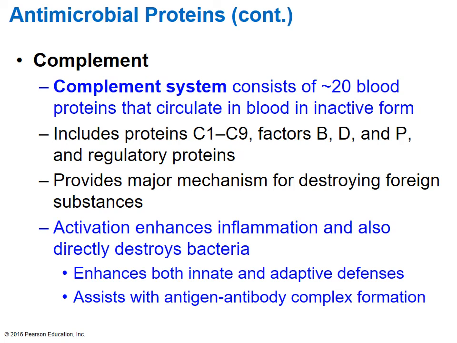They are a fantastic way of linking both the innate and the adaptive defense system. And oftentimes they will also increase the interaction between the foreign antigen and our antibody production. Now, I said a lot, but what I want you to know for exam purposes is that whenever you see the complement, I want you to realize that it's a group of proteins, and for our purposes, its function is that it's going to help us enhance our inflammation response. Okay, so that's the function that we're going to limit our complement system to for exam purposes. But just my little disclaimer, it does a lot more than that.